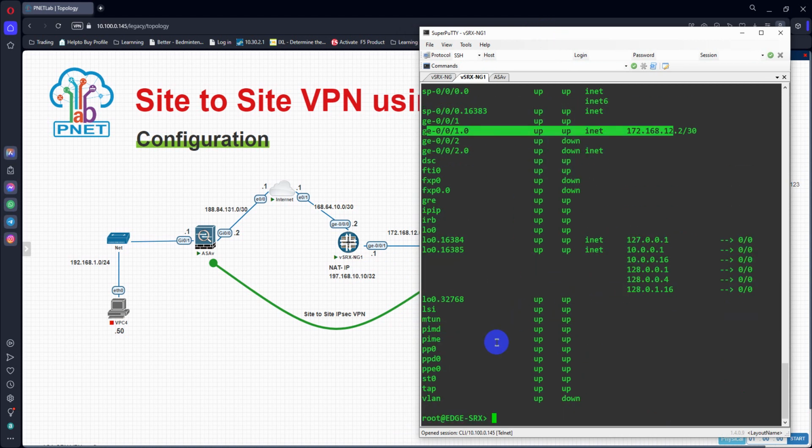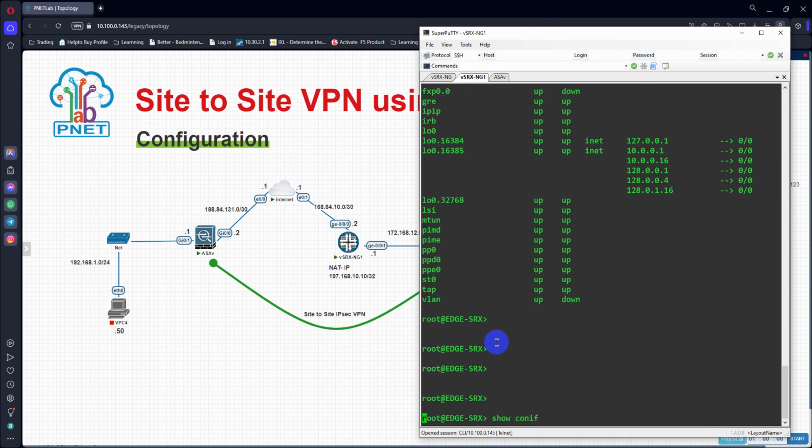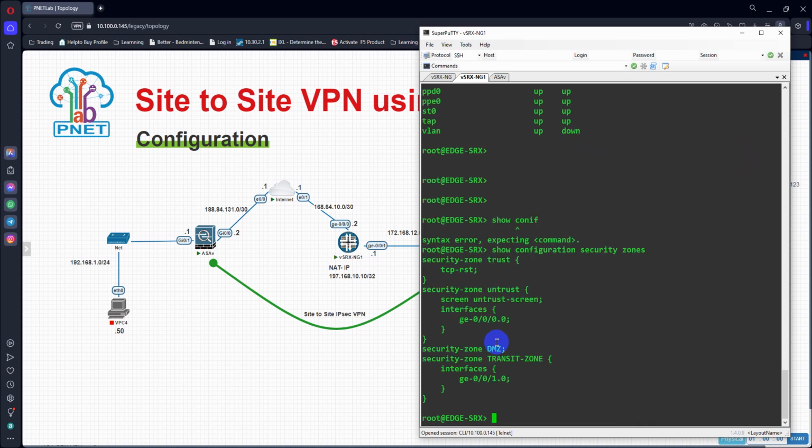And then let's see if we have security zones. The show command we're going to use is show configuration security zone. There you can see we have trust. There's no interface in the trust zone because this is not connected to the trust zone.